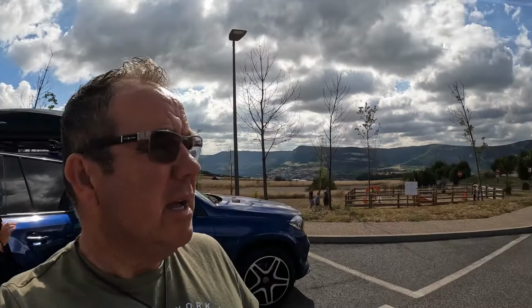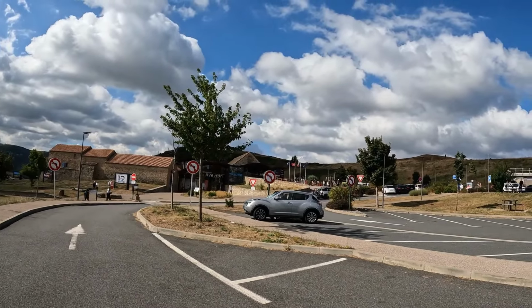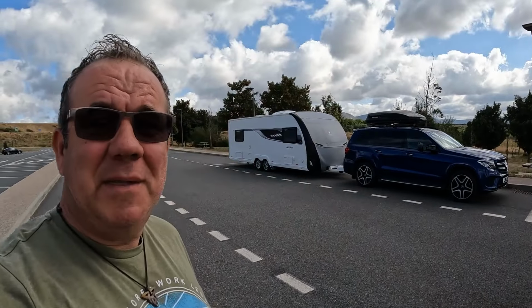So this is the viaduct air, definitely worth a stopover if you are coming this way. There is a viewing platform at the top there, and we'll take you up there, have a look. But a bit of an exhibition here, as well as a nice, or from what we remember, nice restaurant, that sort of thing. So we're going to go in and get something to eat. And you can see us parked in the air.